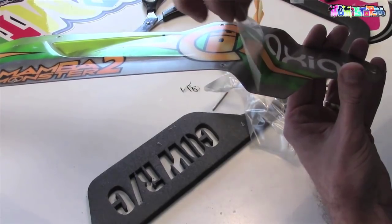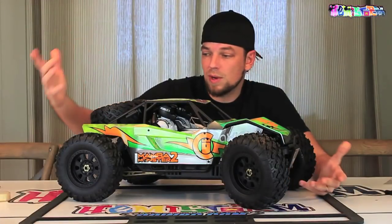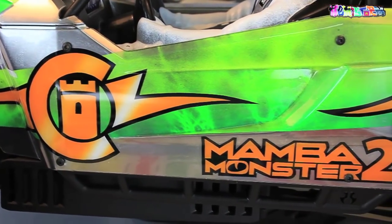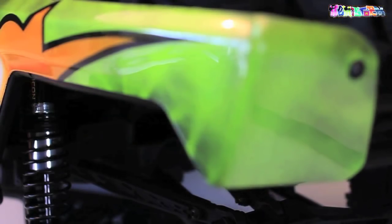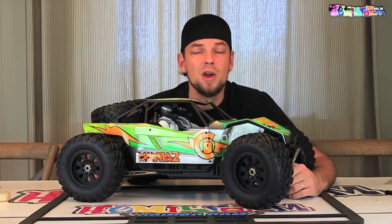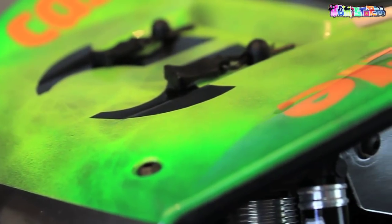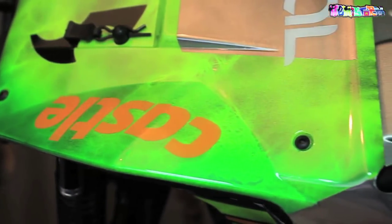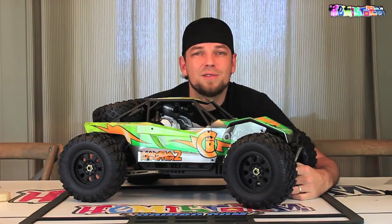The only thing I'm waiting for right now is my Castle Creations Mambo Monster 2, so I can actually power this project and get it running. Before that, I will be missing in action for a tiny bit — I actually need to fly out to Los Angeles tomorrow, so today will be me packing my bags and trying to get some sleep before about 26 hours of traveling. I'm going to bring my camera and take you along on the trip. The week afterwards I will be going to Miami — all of it is RC-related business.